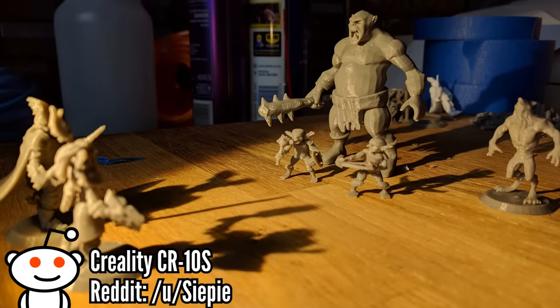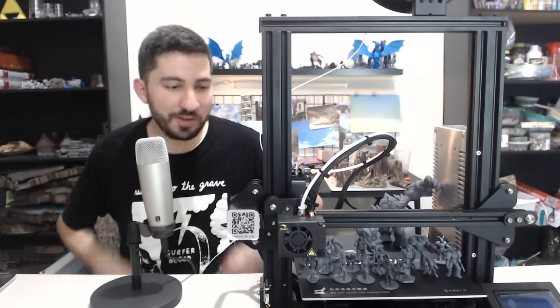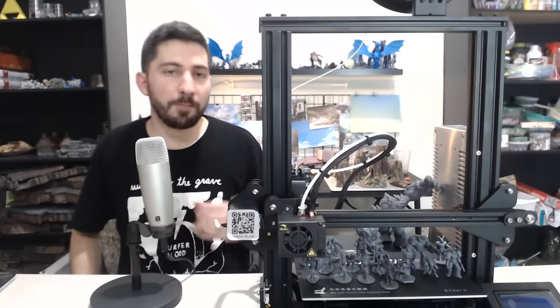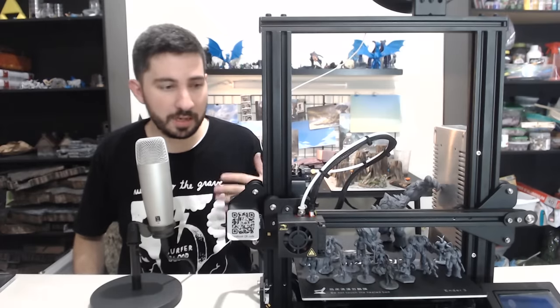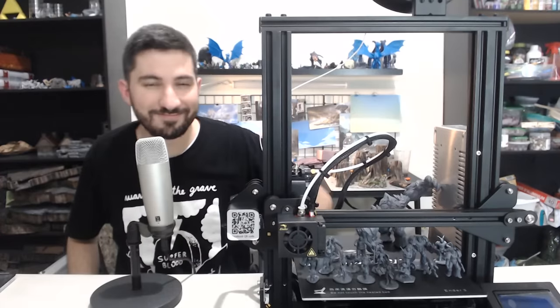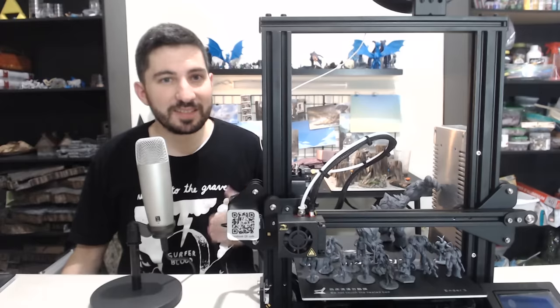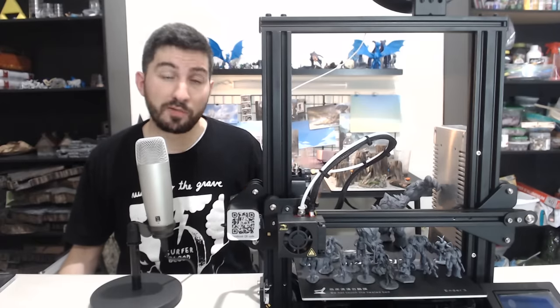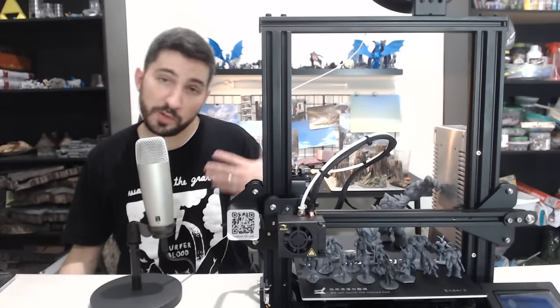The secret to this, which I'll share later, was definitely their idea. I want them to get the credit for it, even though I might be sharing it with you. When I say 'my profile,' I just mean the profile I used for these minis. When I started sharing my print results on Facebook and Reddit, a lot of people started asking for the settings. So I put my profile online at 3dprintedtabletop.com and asked people to share their results with me.